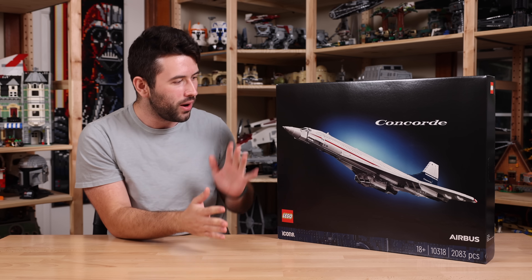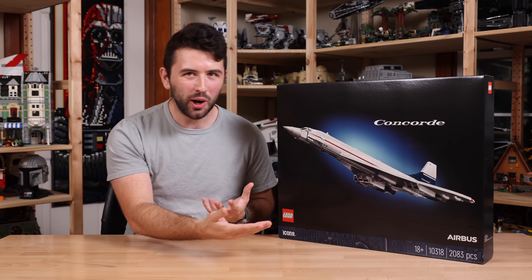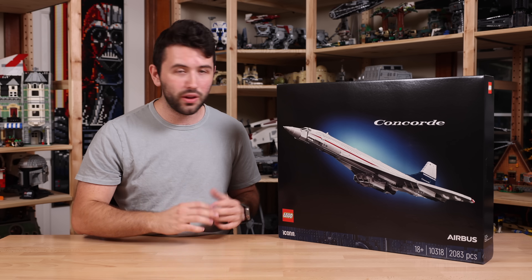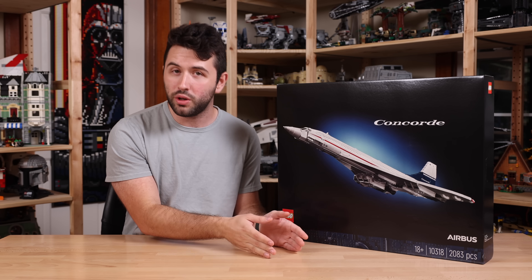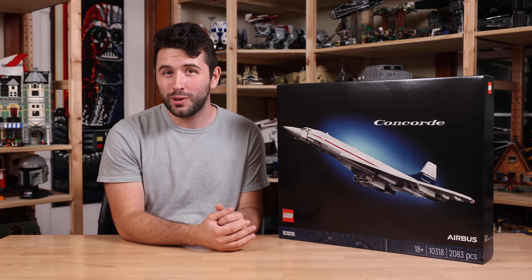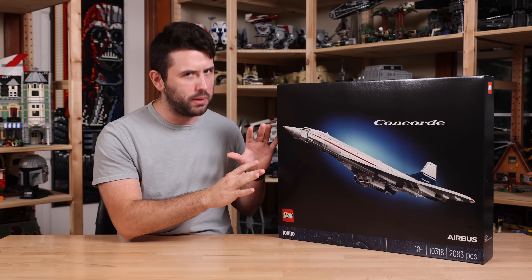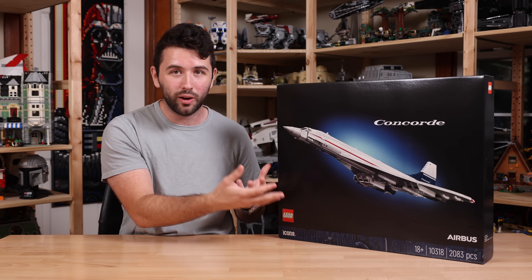To all my LEGO fans out there, you might be looking at this airplane and wondering what the heck is the Concorde. I was one of those people not too long ago until I did a little research and found out this is the most iconic and innovative airplane of our time. The Concorde brought commercially available supersonic aircraft transportation — you can go from New York City to London in under three and a half hours, whereas a conventional airplane takes six hours. The Concorde is so fast it actually beats Earth's spinning: Earth spins at 1,000 miles an hour, and the Concorde can go 1,300 miles an hour. This thing truly is a beast and is highly regarded in the aviation enthusiast community.